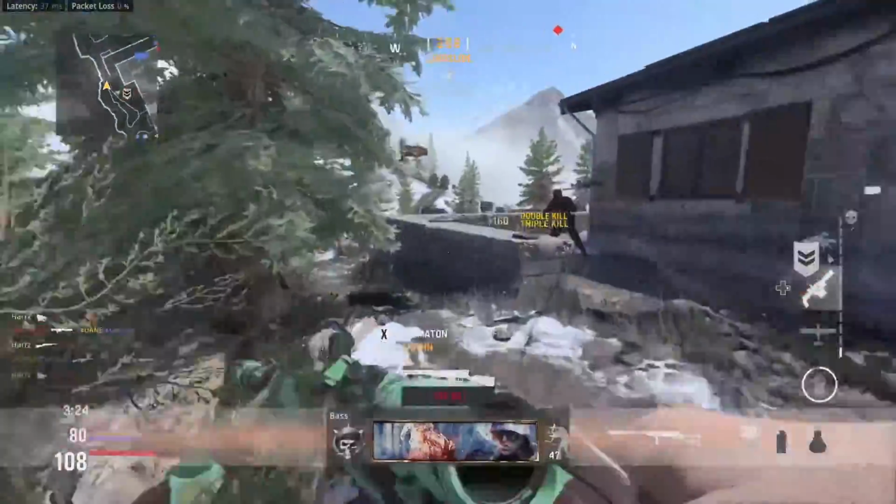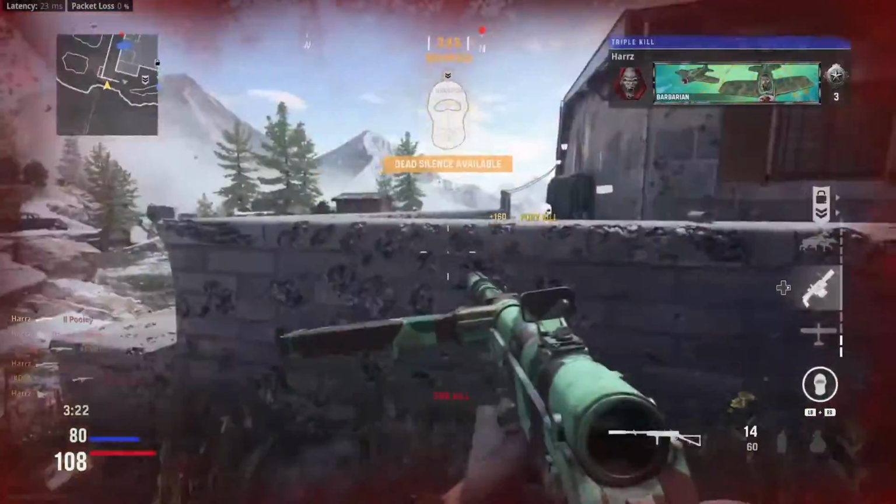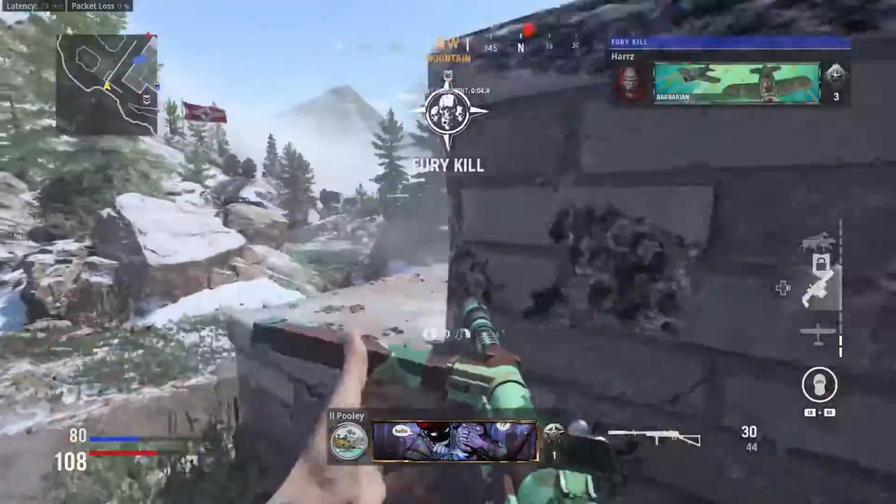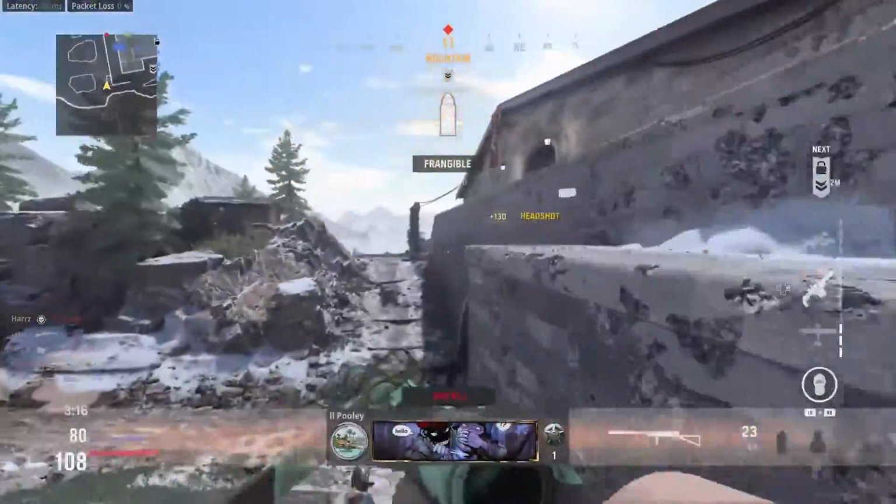You might have to pull down on the joystick a little bit just to reduce your vertical recoil, but we've got an attachment that already helps with the horizontal recoil, so it's not going to be too much of a problem.